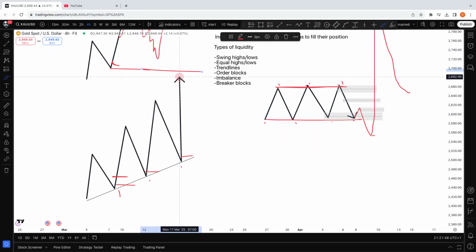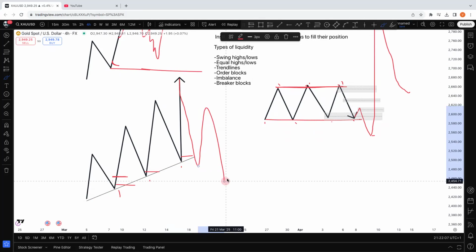But instead of price getting to this high so that everybody can take their profit and rest, price will then decide to take out this trend line. Price will start to take out all the liquidity on this trend line. So when price breaks this trend line, price has swept massive liquidity. And afterwards, price can then decide to either continue going up or continue going down. So that's all about trend line liquidity.